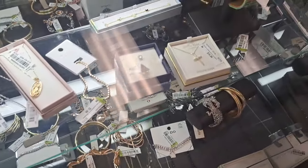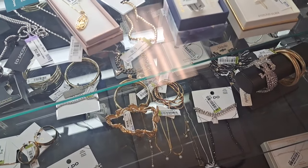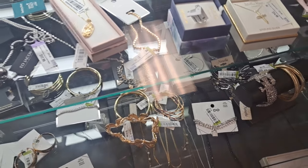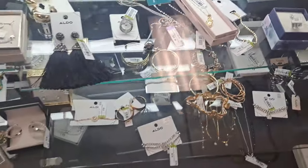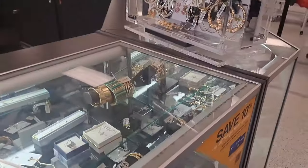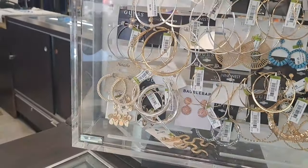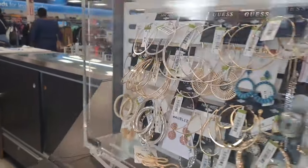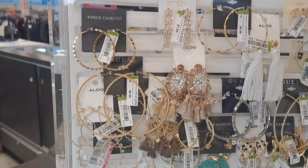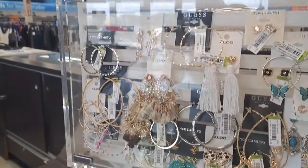I don't know if I'm getting this one. It's my first one. Mm-hmm. I'm getting this one. Which one? Them black ones down there? Oh, the diamonds? Oh, the silver one. I got that too. Oh, okay. And they got some more. And they got some earrings here.